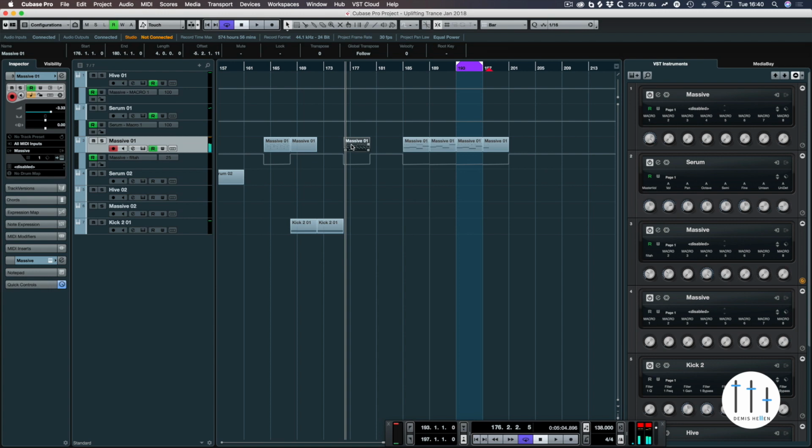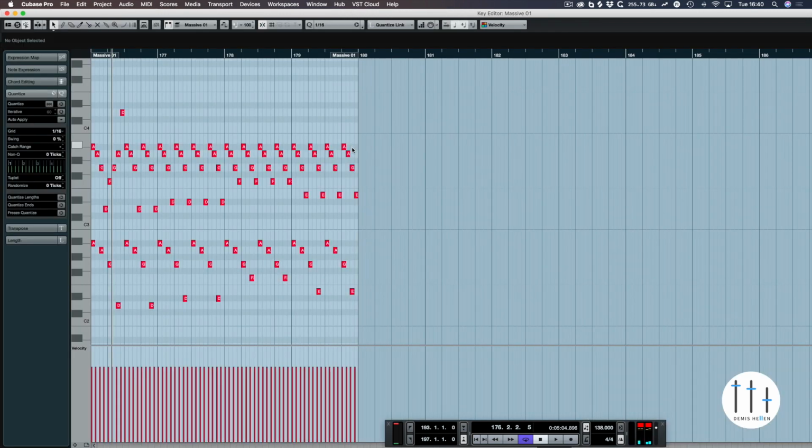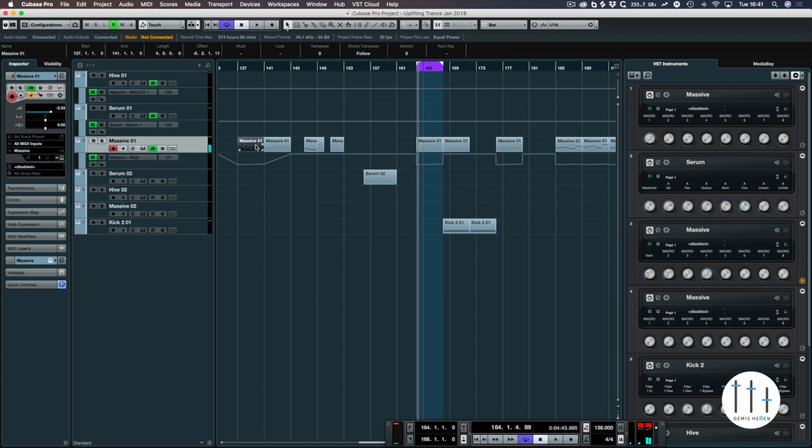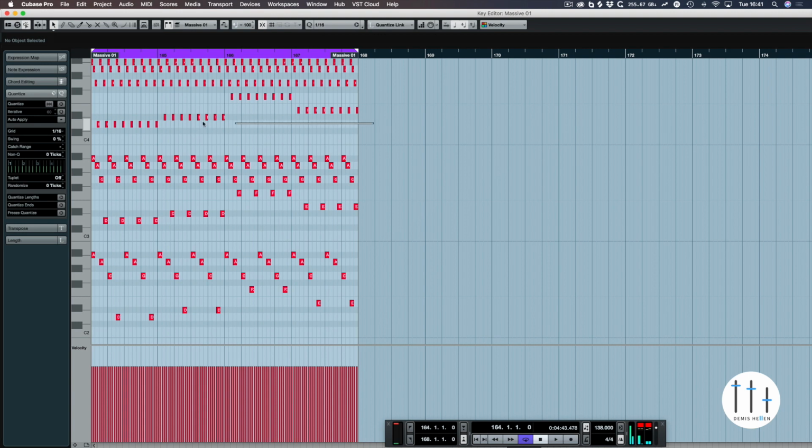Is it this one? I'm making a tune here, I think it's this one. Yeah, it's this one. So this was going to be the original melody that I was going to use to just demonstrate the half speed and double speed melodies.